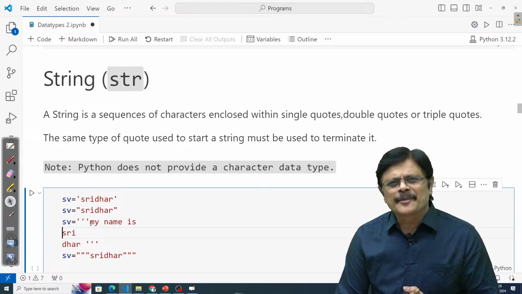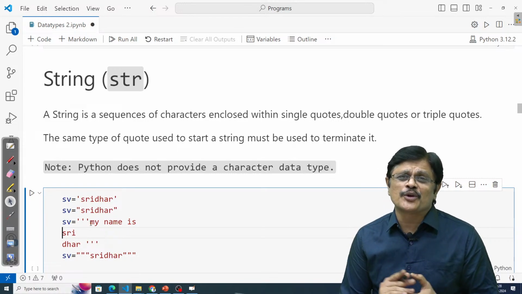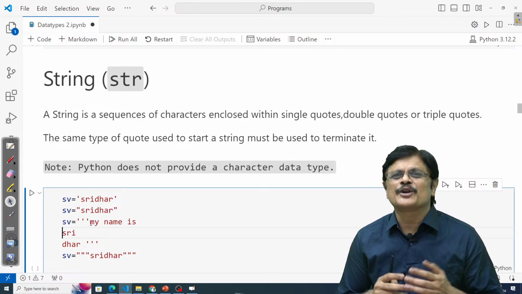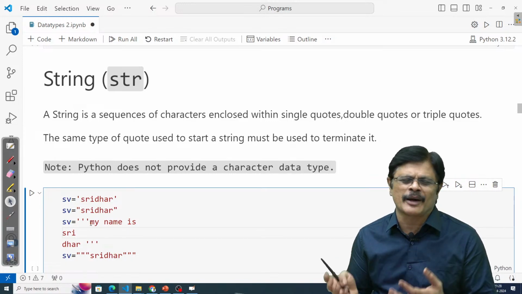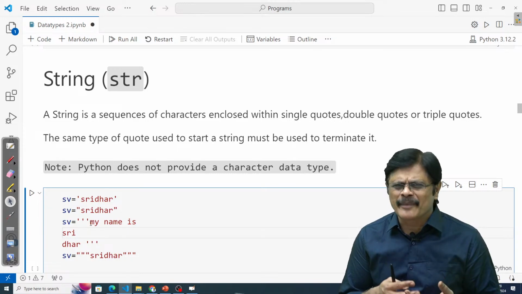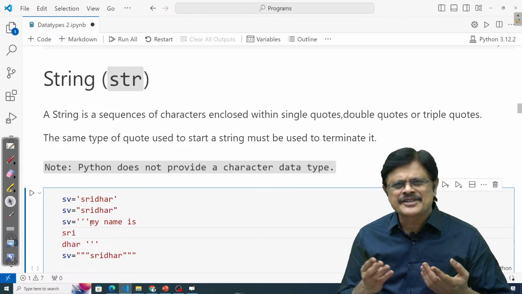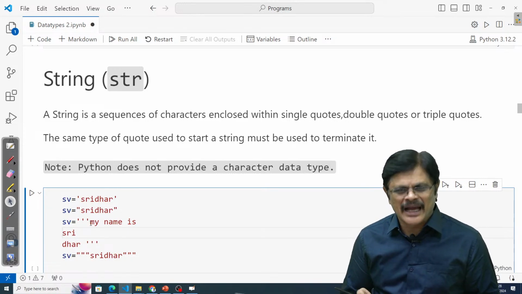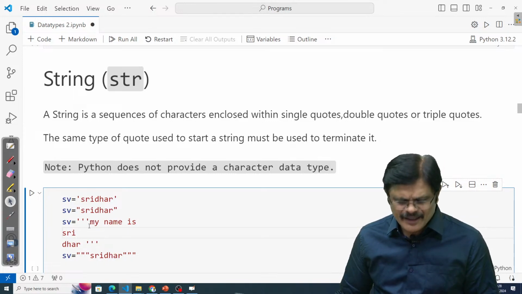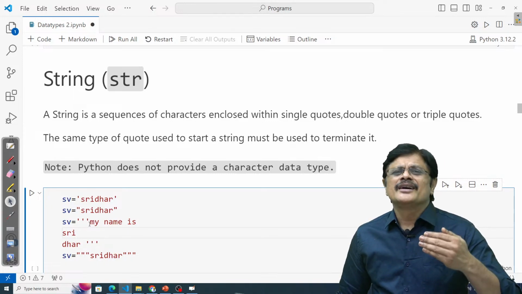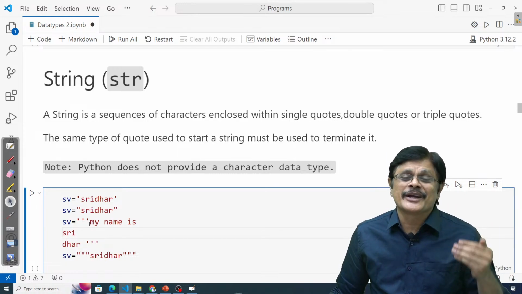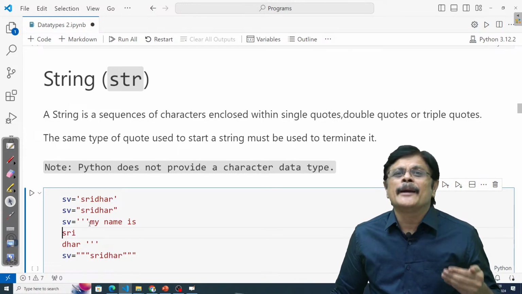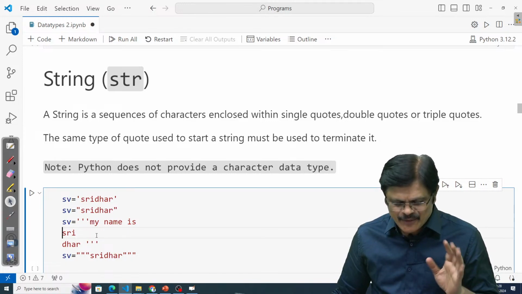See, actually the triple quotes are mainly used for doc strings. That is for documentation purpose. They are mainly used for documenting functions, modules, packages, etc. But normally for strings also you can use them, my dear friends. Am I clear? So that is the advantage of the triple quotes, where the string literal can be extended over multiple lines. That is the advantage of string variable.